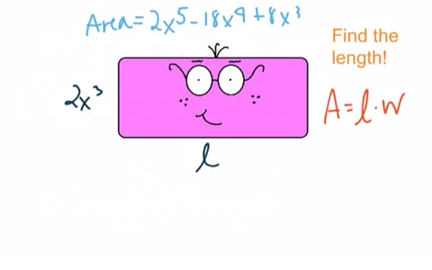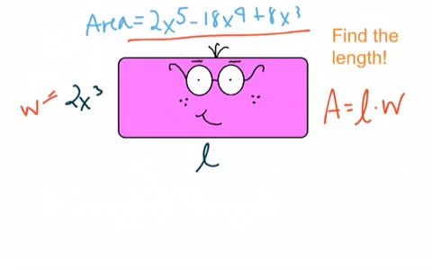Alrighty, so this looks trickier, but it's not. In this problem, it's wanting the area for this rectangle. This cute rectangle at that. So if you recall, area equals length times width. Here they've given you the width. 2x cubed is your width. We're trying to find the length. They've given you the area up here.